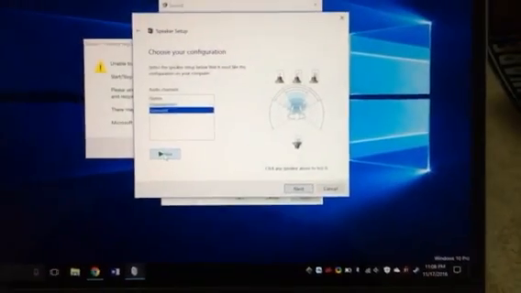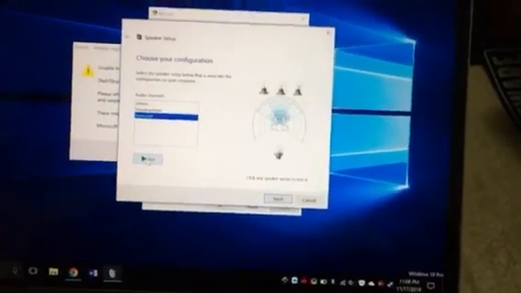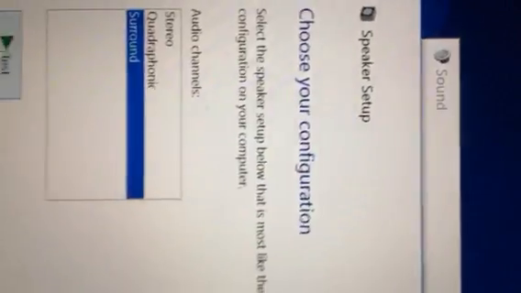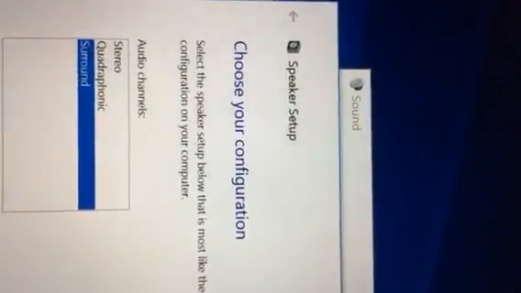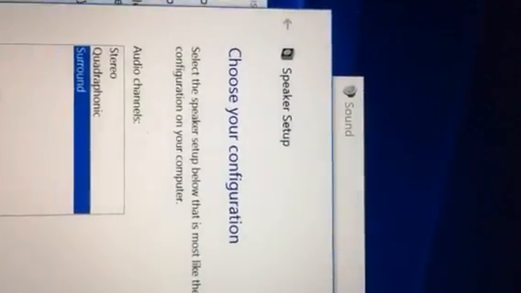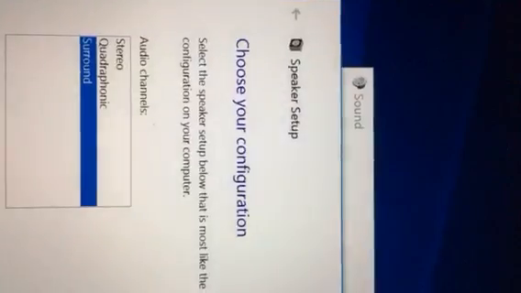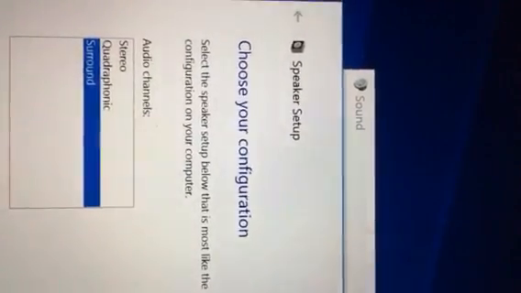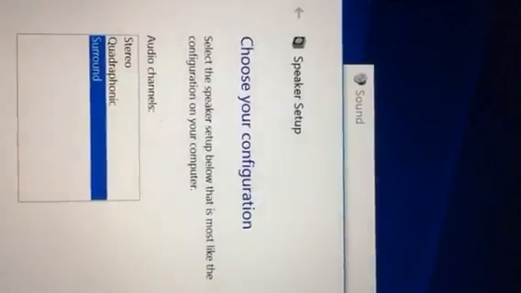Now that popping started when I was playing YouTube videos. Now if you center the phone here, you'll hear that the one side is significantly quieter than the other now. So there's clearly something wrong, and I think my right side speaker is now broken, so I gotta get that fixed. Awesome.